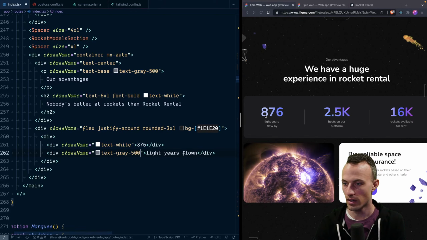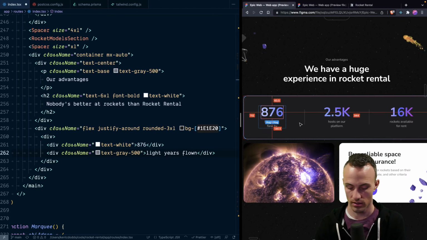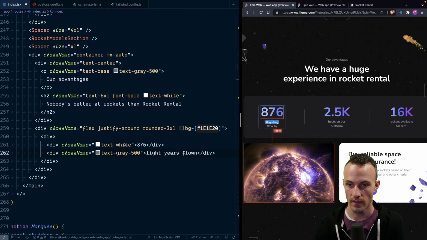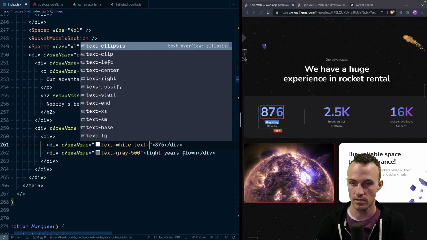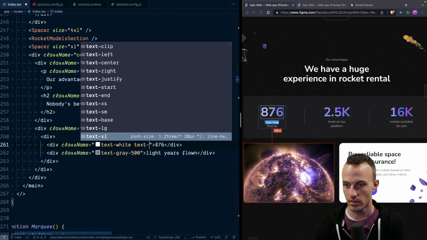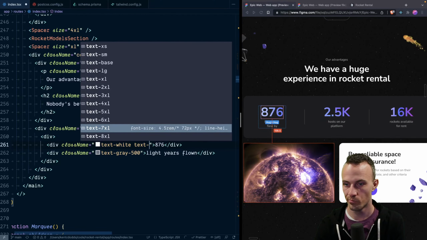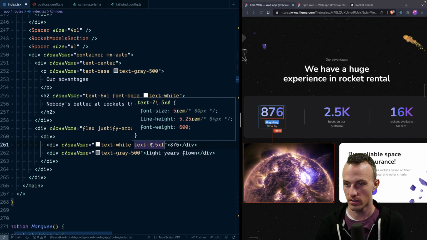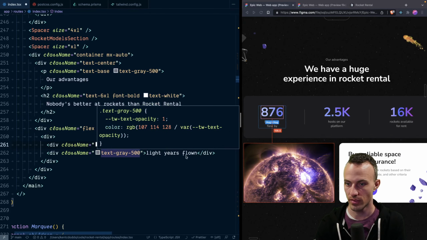And this one, the font size is 80, so we'll say text 7XL. Actually, I think I've got a 7.5, yeah. And that'll get us closer. It will get us right on, sweet.